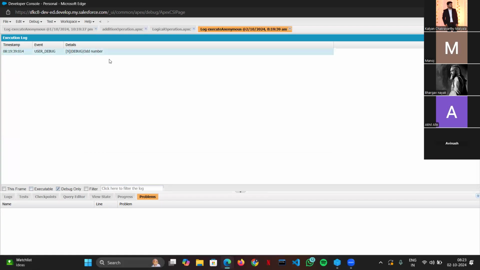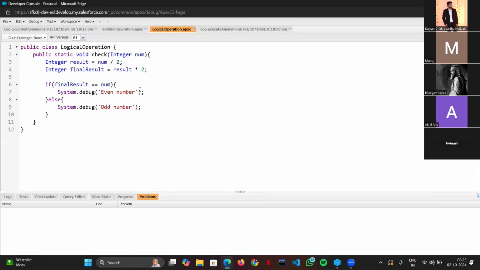Now sir, we will create one more method. Akhil, sorry, Manoj. That method should print the numbers from 1 to 10. Okay, sir. Write it 1 to 10.